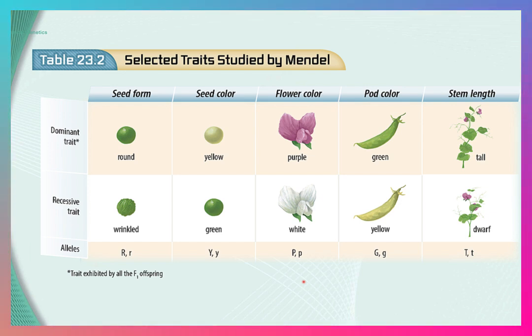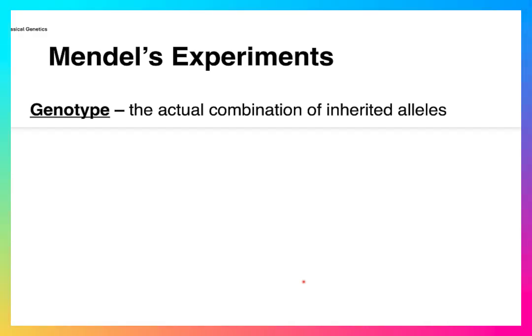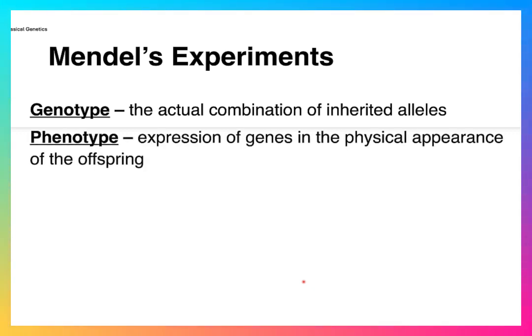And what you notice here is these letters, the dominant trait is in capitals, the recessive trait is in small case letters. And normally you use the same letter, capital versus small letter, in order to avoid confusion. Now, the term genotype, I'll say the plant had this genotype. The genotype refers to the combination of inherited alleles. So that's what's actually the genes that are on the chromosome, whereas the phenotype is the physical appearance or the physical characteristics of the offspring, how the genes are expressed.